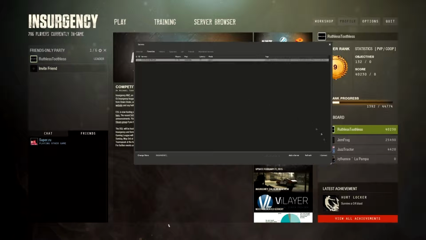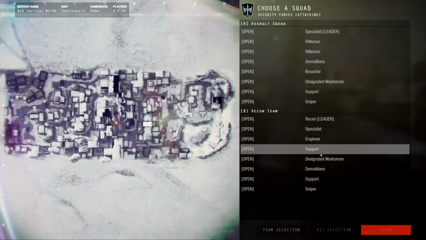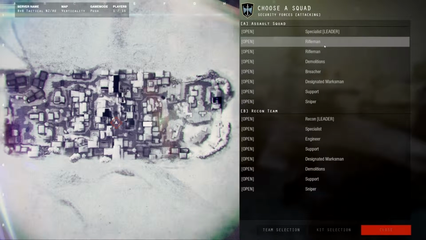But anyway, I'm going to play on my server, show you guys the basics of Insurgency. Okay, so I am on the security team, as it says here. We're attacking. This is a push server, by the way.